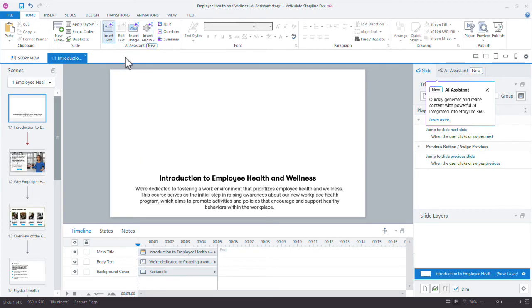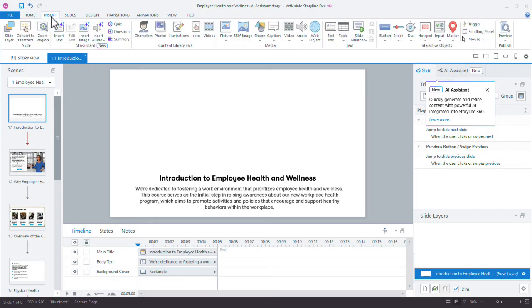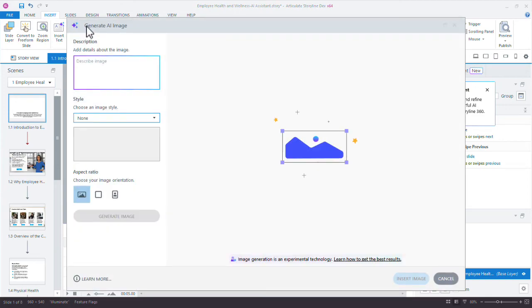And let's come up here to the Home tab on the ribbon, and then you can see we have the options here for Insert Image. We'd also see those images available to us under the Insert tab as well. So we can insert image and bring this open. All right, so here is the Generate AI image window. We need to just add a description for the type of image we're looking for. So for this opening slide, just something like a modern office that encourages or highlights employee health and wellness.